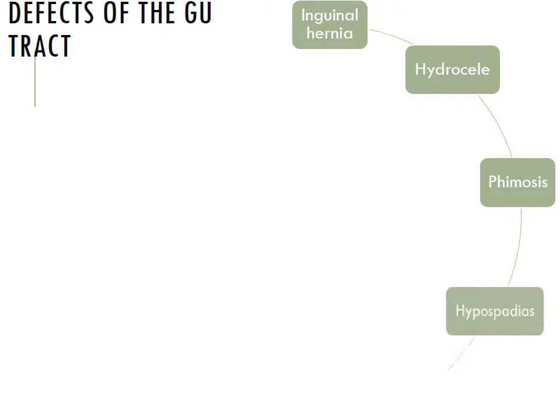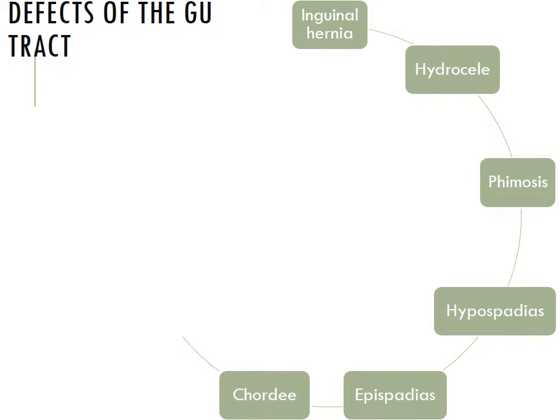We have hypospadias. This is the urethral opening on the ventral side of the penis. Epispadias, urethral opening on the dorsal side of the penis. Chordee, ventral curvature of the penis, often associated with hypospadias, fixed with surgical release of the banding that causes the curvature. Cryptorchidism is a fancy name for undescended testes. They may need surgery, it may resolve in time, or may be treated with HCG in an older child.